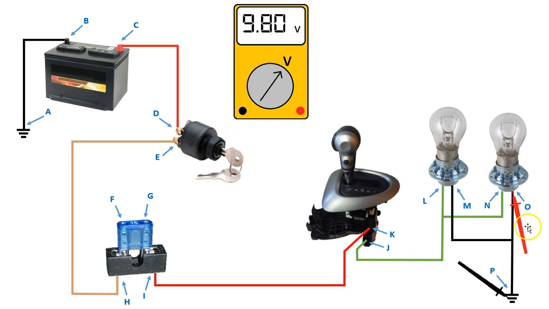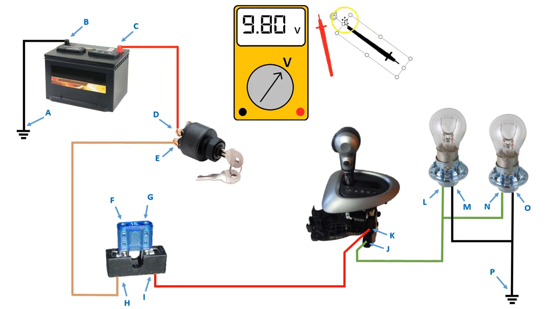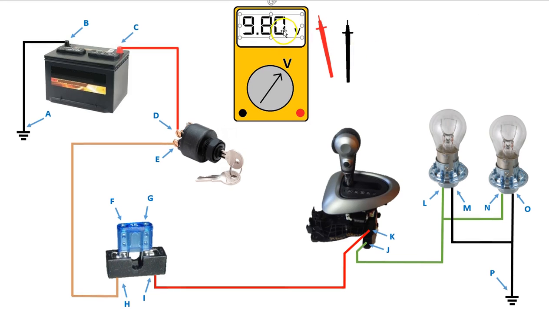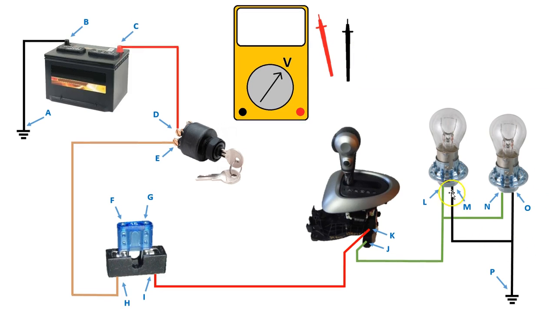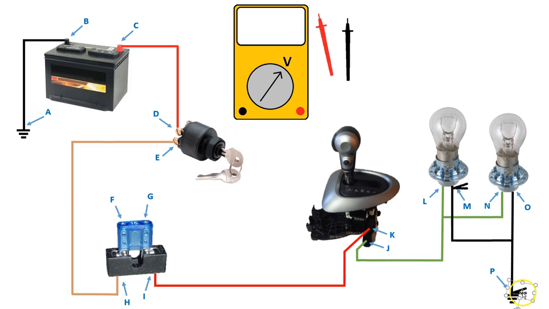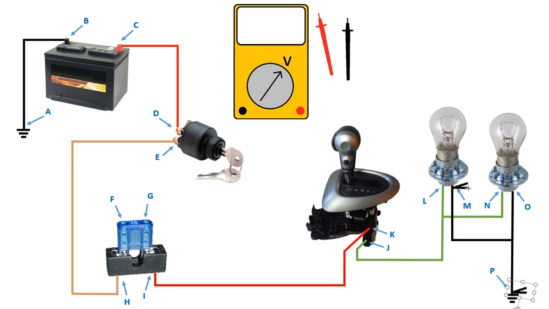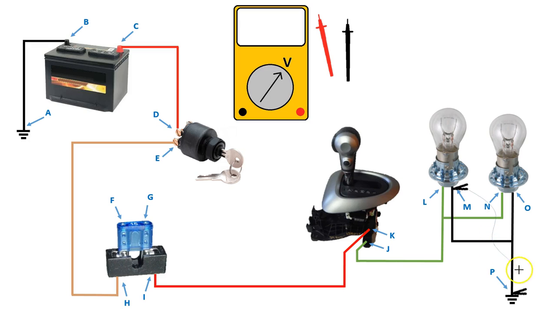Before I am certain, I always like to verify. I'm going to get my multimeter leads out of the way and put them back away. The problem is between this bulb and here, or more specifically between this splice and this ground connection. I'm going to use my jumper wires to verify that. I'll connect point M with my alligator clip, come down to point P, connect my alligator clip, and put my wire on there so we can see the wire.